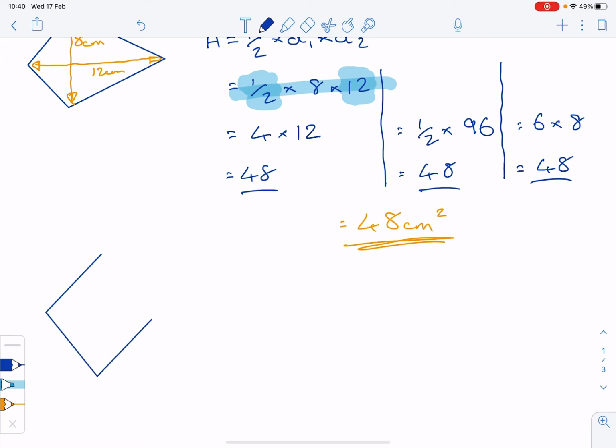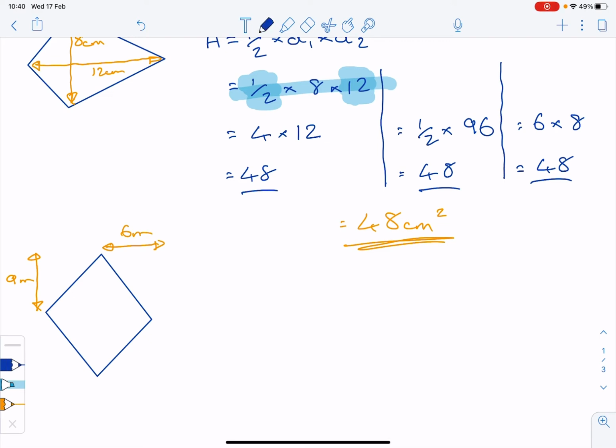A diamond, or a rhombus. A lot of people use diamond when they're in primary school, but this is a rhombus. It might look like a square to you, it might look like a parallelogram to you, but the point is it will be these dimensions that you're given. So you'd be given, let's say, this length here and this length here. They're not the diagonals, but from them, because we know it's a rhombus, we can work out the diagonals. So let's say this is 9 meters, and let's say this is 6 meters.